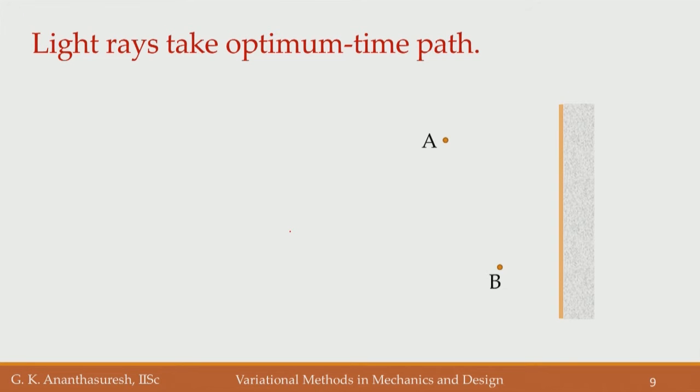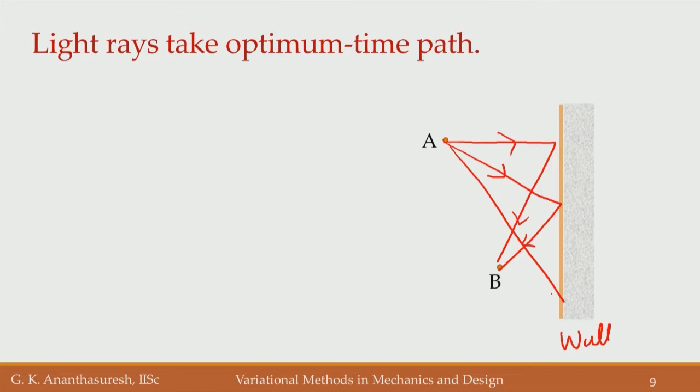While talking about light rays, let us also talk about reflection. Let us say we have a point A and point B, and there is a wall here, and we need to go from A to B, but in between we must touch the wall once. Okay. That is, again there are several paths. I can go like this, right, or I can go like this, and several other ways, right. If I want, I can go here and then go this way and so forth. There are several paths. Which path do you take?